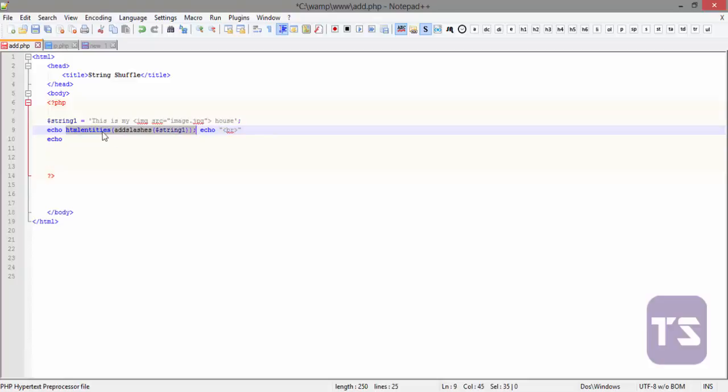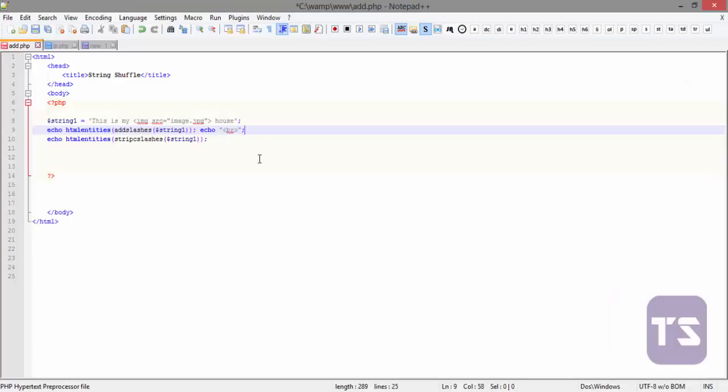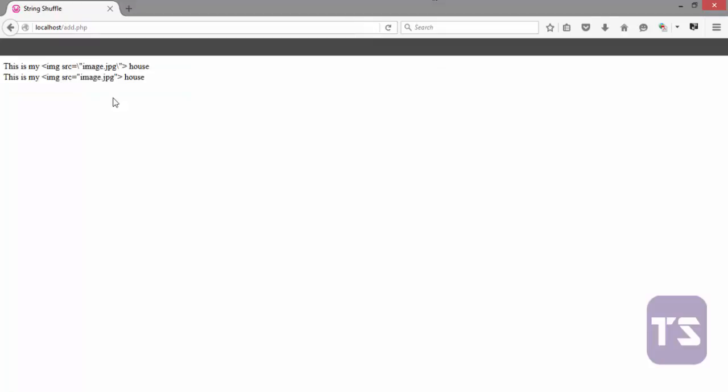Let's copy that and paste it here, and then let's stripslashes. Let's stripslashes written like this, stripslashes. Now when we refresh that, we need to put a semicolon there. Now let's stripslashes and see how it works. Now you see the first one here added the slash, while the second one removed the slash.